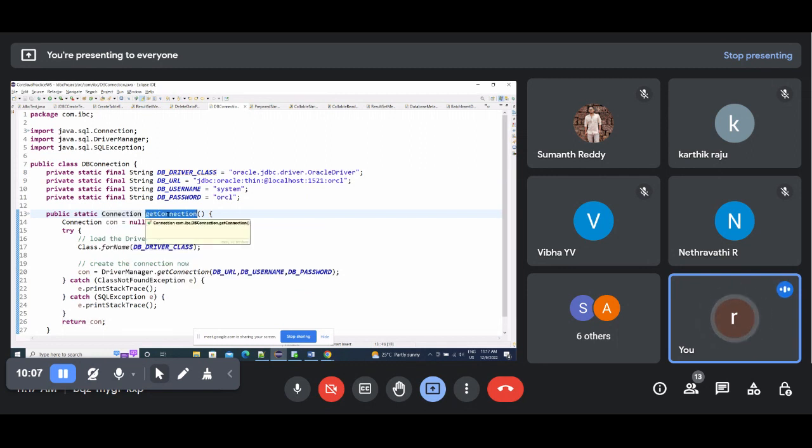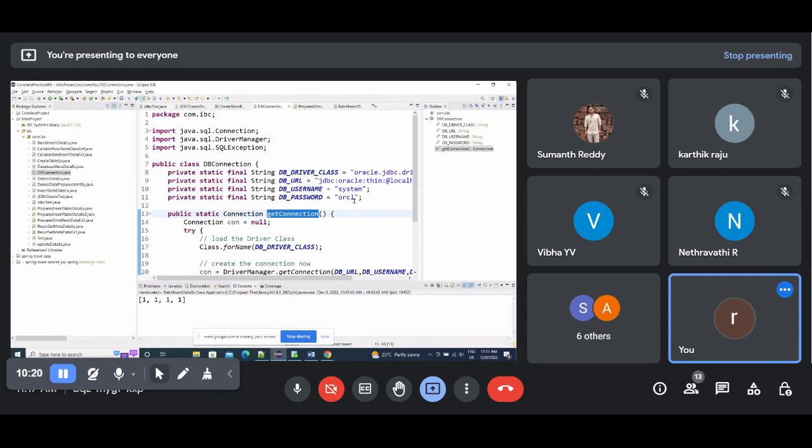The method is getConnection. The first step is loading the driver, and the second step is getting the connection. I will call this method from wherever I want. Instead of duplicating the code, I have written it in a single place, and whenever I want a connection, DBConnection.getConnection returns one connection. Now let's see.